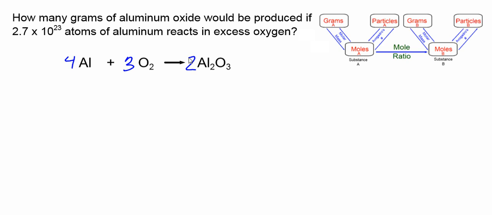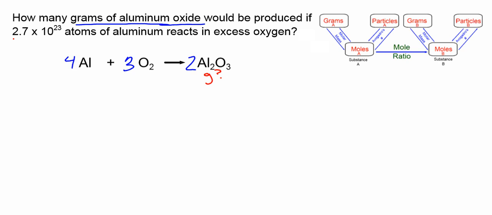Secondly, I want to organize my information. Okay, so I have my flow chart in the upper right from grams, moles to particles, and then I can go to the other side through the mole ratio. Well, that doesn't help me if I'm unable to understand where I'm starting and where I'm ending. So I'm going to try to organize my information by reading it out of the description, out of the problem. So it says how many grams of aluminum oxide. So I want aluminum oxide. So this is grams of aluminum oxide. That is what I'm solving for.